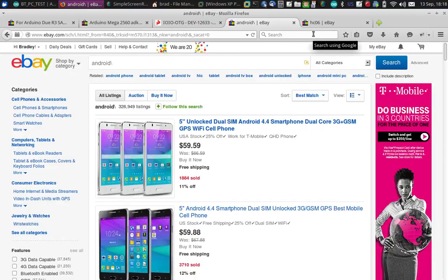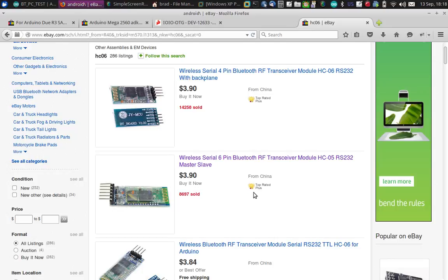So you can use an old Android phone to interface with electronics, and then you can save to an SD card and all this other stuff. Whatever, the sky's the limit on these. Another thing I wanted to add was Bluetooth support.